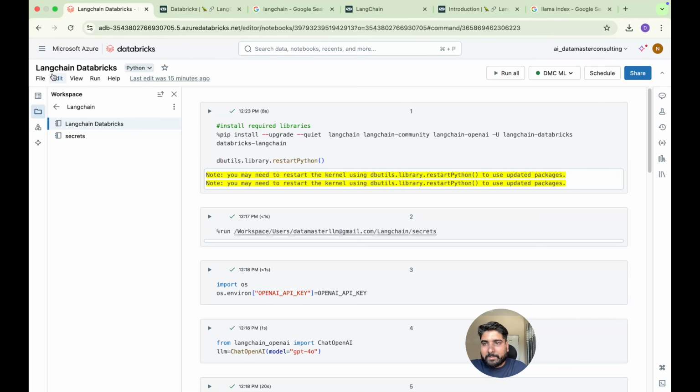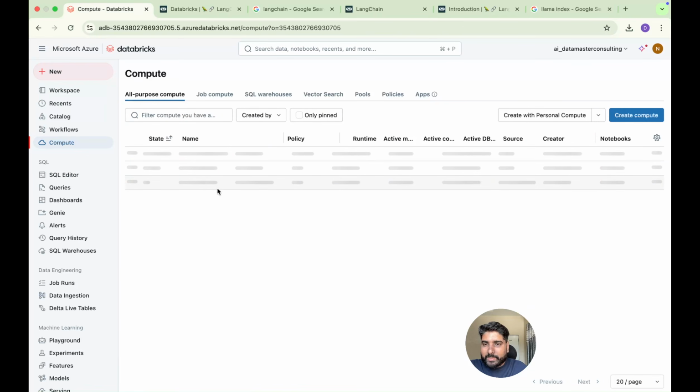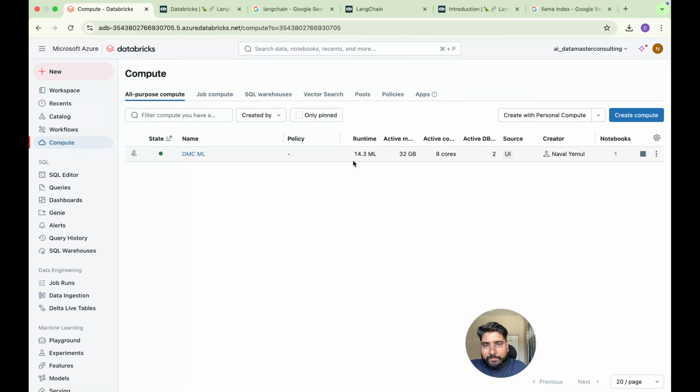So this is my Databricks workspace. Let me quickly tell you the compute I'm using here. I'm using the compute of 14.3 runtime version with ML in it. It's not mandatory to keep it as an ML Databricks runtime version. You can keep a standard one also, but you can install all the libraries that are required.